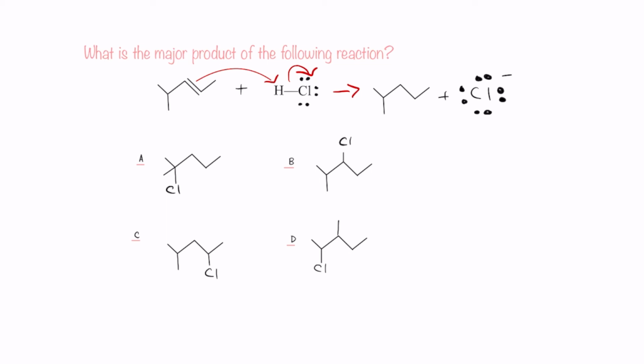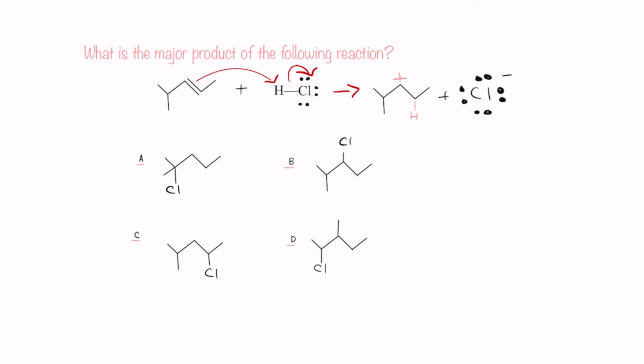So we know that a hydrogen can either add to this carbon or to this carbon. And that's because those were the 2 carbons corresponding to where the double bond originally was, right? We can't just randomly add the carbocation here because nothing happened to that guy. So if we add the hydrogen over here, we're going to get the carbocation here. And if we add the hydrogen here, we're going to get the carbocation here. A carbocation here corresponds to a secondary carbocation, and a carbocation here also corresponds to a secondary carbocation. So it kind of doesn't matter. But I'm going to go ahead and say that we'll add the hydrogen here and throw the carbocation over here.